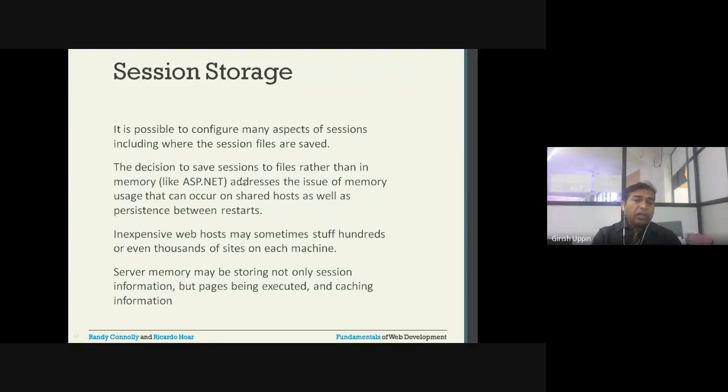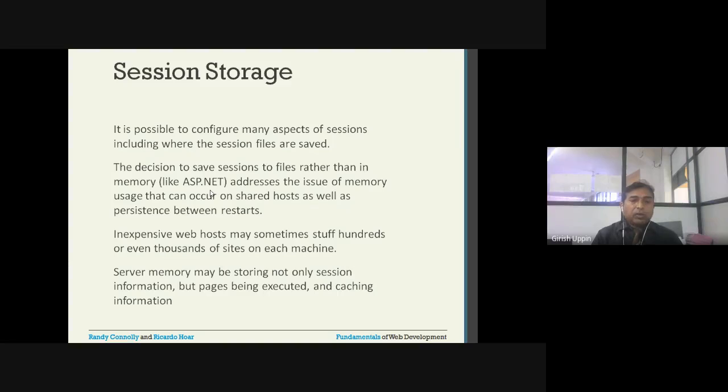In the case of ASP.NET, session variables are stored in memory, always in memory. In this particular case, we are saving them to a file, rather than in memory, to address the issue of memory usage that can occur on shared hosts as well as persistence between restarts. So unlike ASP.NET, it is not in memory.